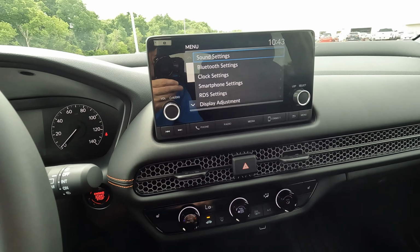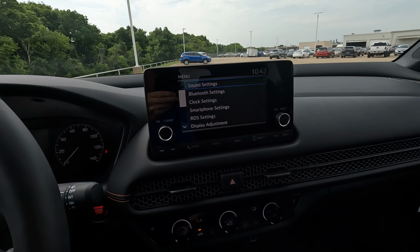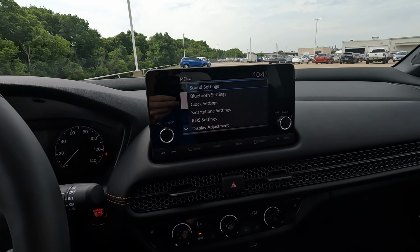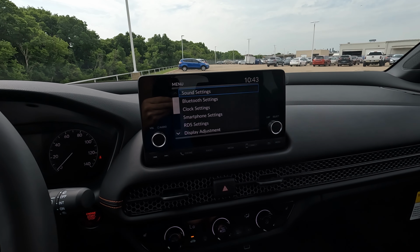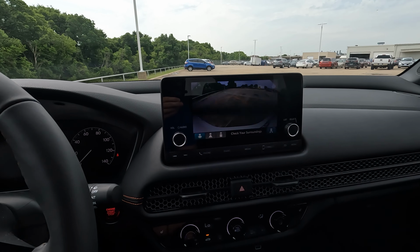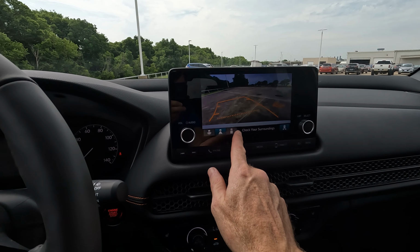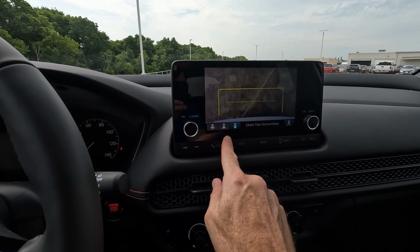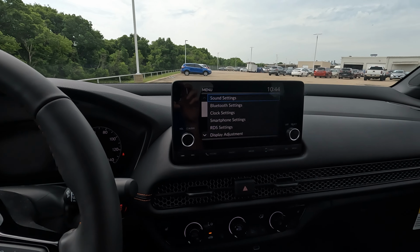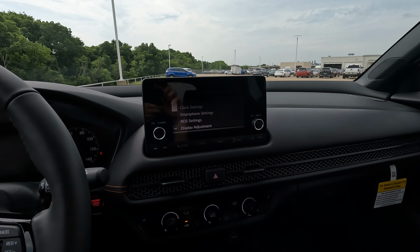Tell me what your thoughts are. And notice that flickering effect on the screen. I always want to make sure to point this out. That has nothing to do with Honda or the vehicle itself. That is due to the shutter speed of my GoPro. It is a common problem with GoPros no matter what shutter speed you use. But you do have the multi-view rear view camera, as you can see right there, and we do have the parking sensors, as you can see as well. So you heard that, and keep in mind, that feature for less than $28,000.